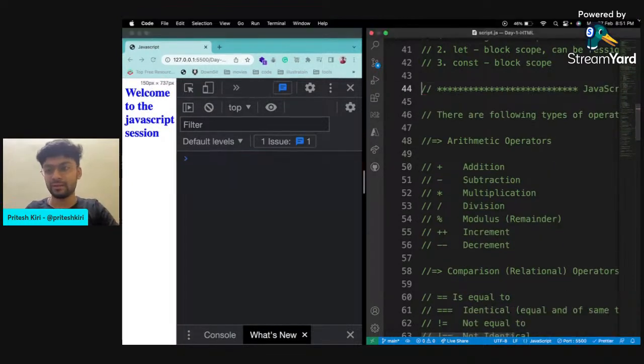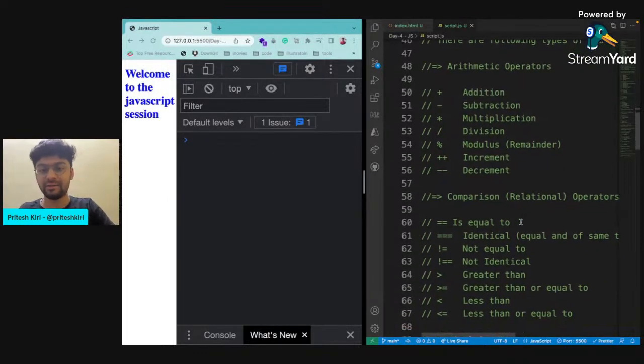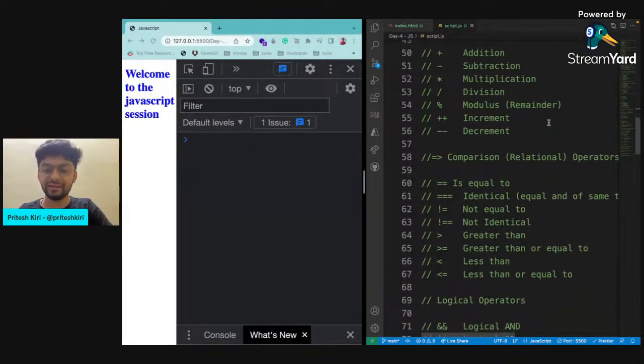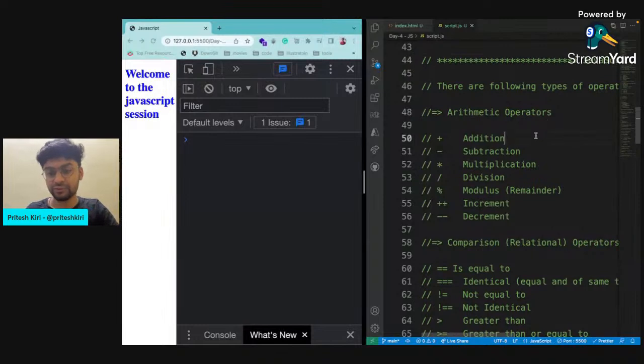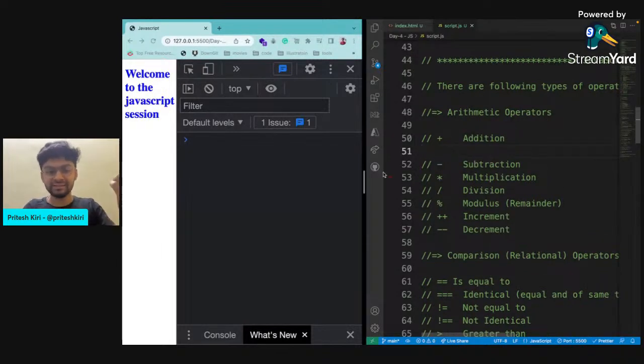Okay, all right. Now we'll move to arithmetic operations. That is addition, it's simple, right? You can write 5 plus 6, it's 11, it's an addition. If you write 11 minus 10, it's subtraction.